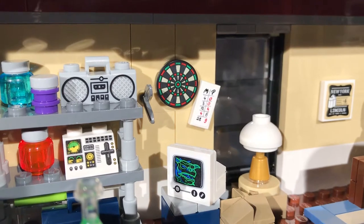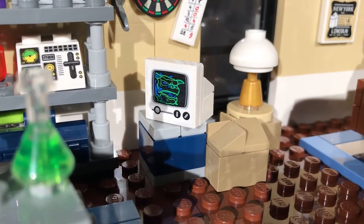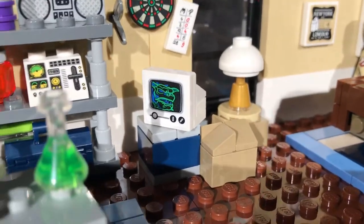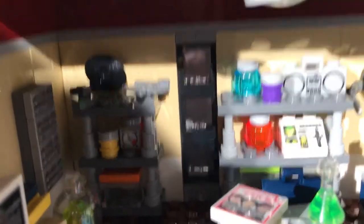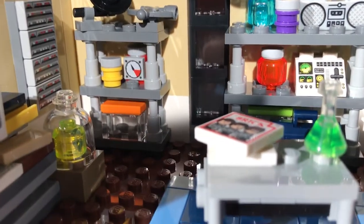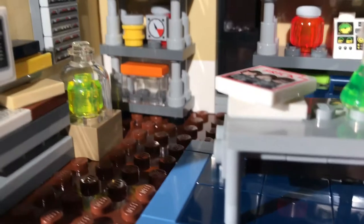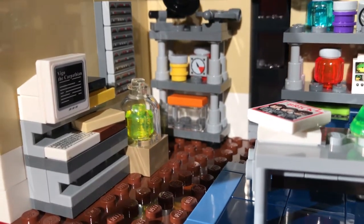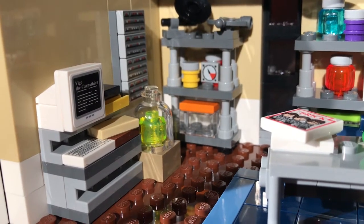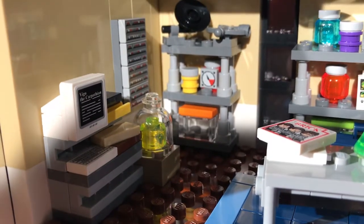Next to that, you have like a dart board with what looks like a scorecard next to it, two little darts sticking out of the wall. You've got a computer monitor with what looks like those demon dogs from the movie. Pretty cool. Little windows out there. Then we have all these cool little gadgets up here - a yellow container and some kind of measuring device. On the wall you've got like computer racks or servers or something. We got some slime in a dome here. Another computer. I like that they put Vigo the Carpathian on there - that's from Ghostbusters 2. They did a lot of mixing with that - I thought it was pretty cool that they put Ghostbusters 1 and 2 in a lot of this set.